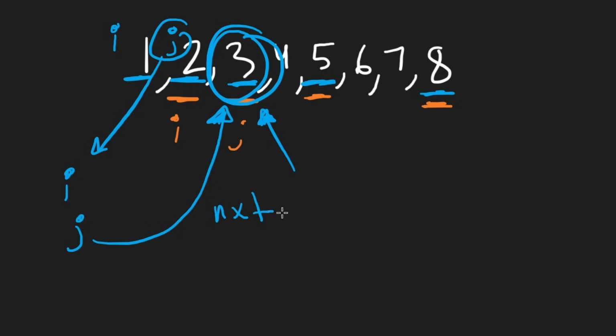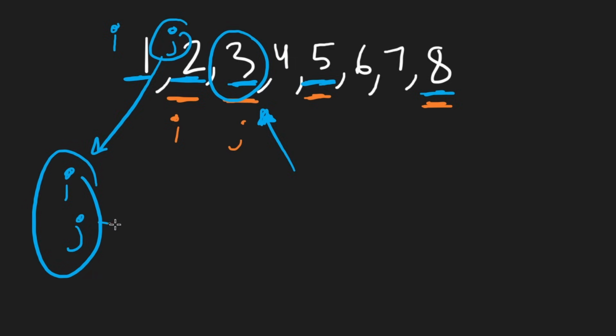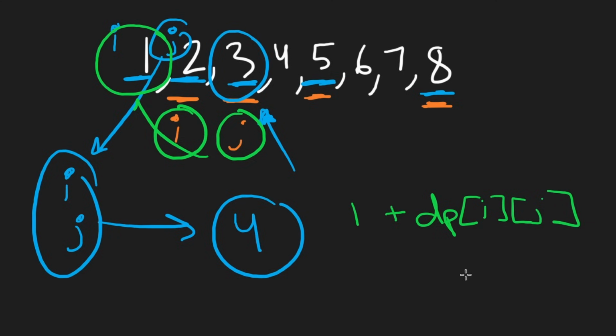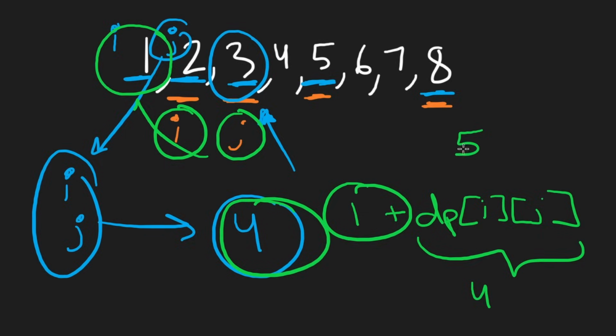You could call it the next number. And so now I'm going to say, well, this subproblem, what is the length of it? It's already been computed. It's 4. So what I can do is say, okay, I had one number, 1 plus dp of i, j, the new i and j, once I shift them here and here. And the result of this was that 4 that I'm talking about over here, and I add 1 to it, now I get 5. So that's pretty much it.